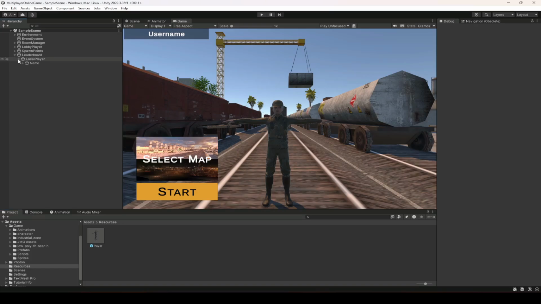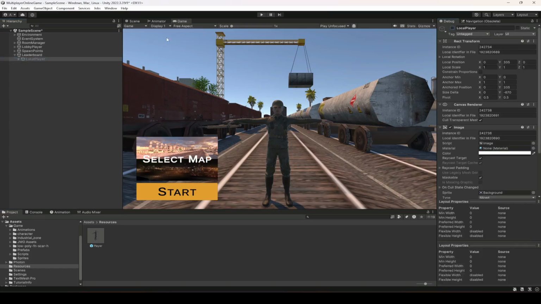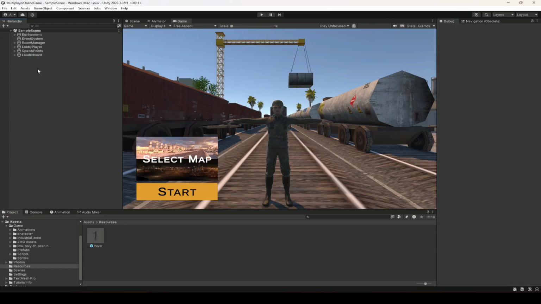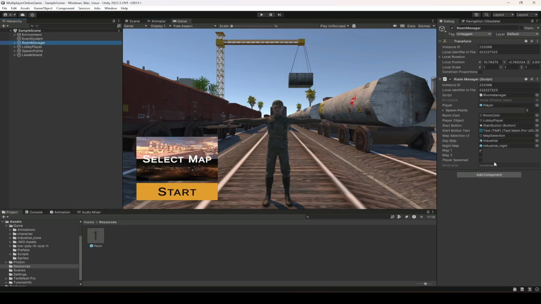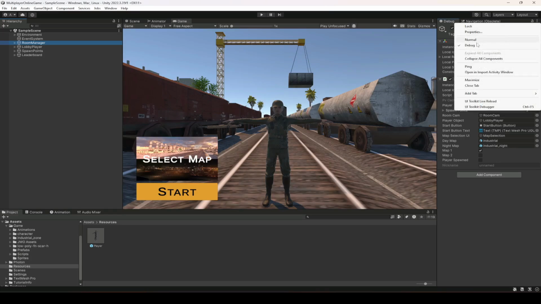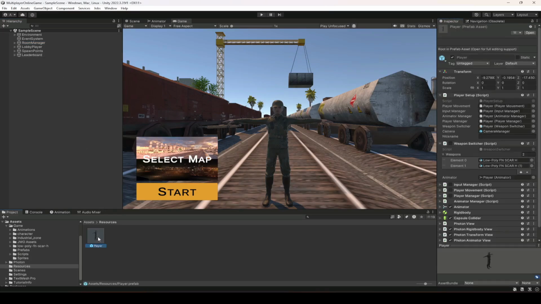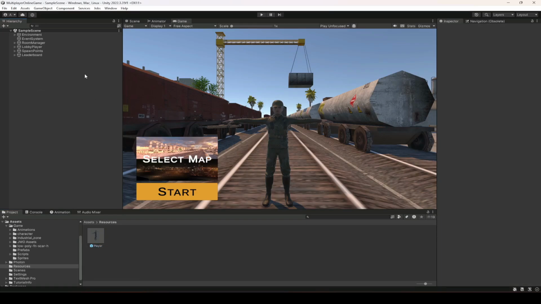For now guys, let me just disable this UI for the username, okay? Because in the next video, when we will be adding the kills and deaths, or you can say the KD, then with that we will show the username UI as well. Okay, for now just skip it. For now we will just show the username right here. If you change this to debug mode, it will show the username right here, but I will just change it to normal mode, because now right here in the player setup we will be showing the nickname in this public string, okay, for each of the players.